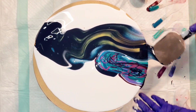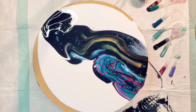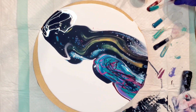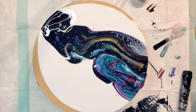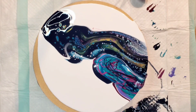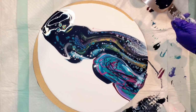So I wanted to do something different with the composition, as you can see. I'm not sure if I love the way it turned out, but I just wanted to do something different. So instead of coming from the center out and then going to the other side, I wanted to kind of go across on both sides. And so I'm going to load my palette knife again, trying to get some of my mess out of my way. And then I'm going to swipe from the other side. So this one's kind of different than my normal, but it does have a little bit of negative space, not quite as much as what I would normally have. But I ultimately like the way it turns out.